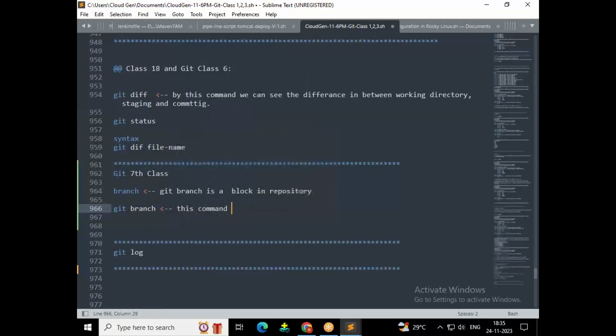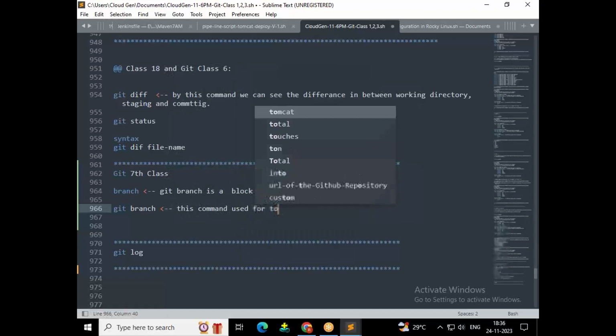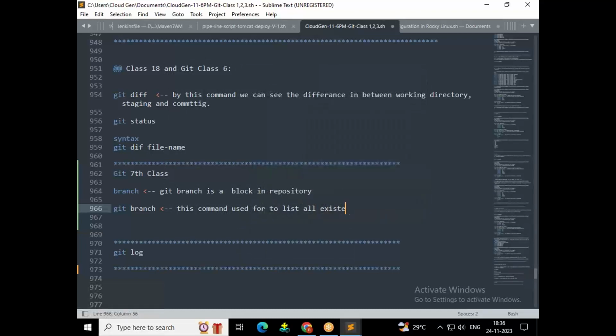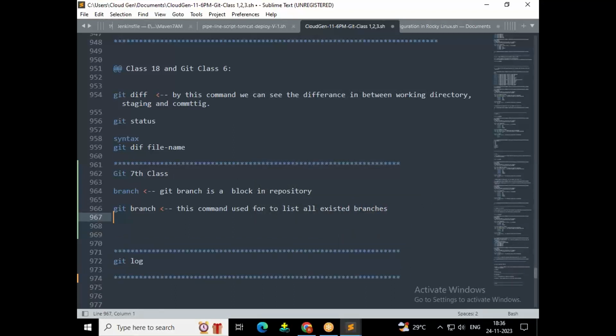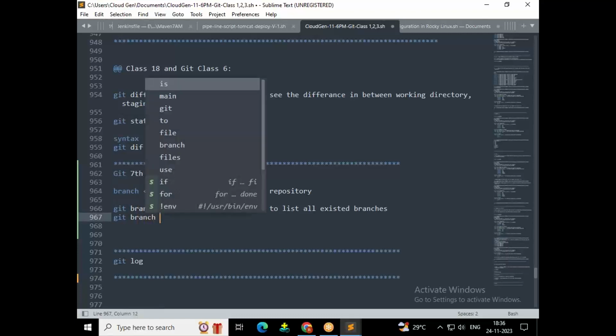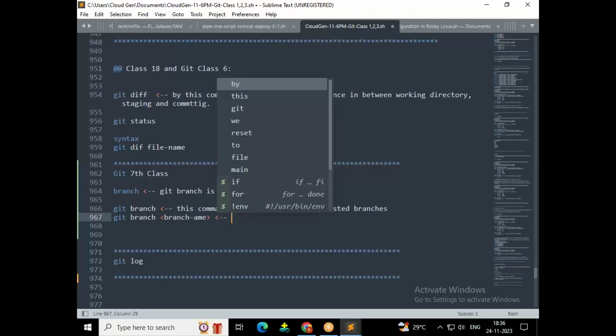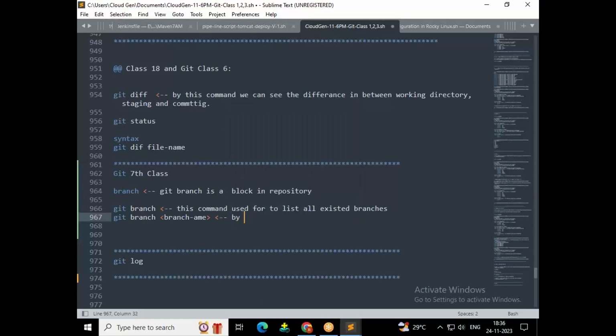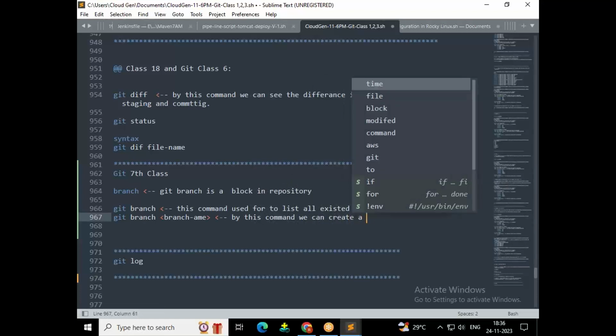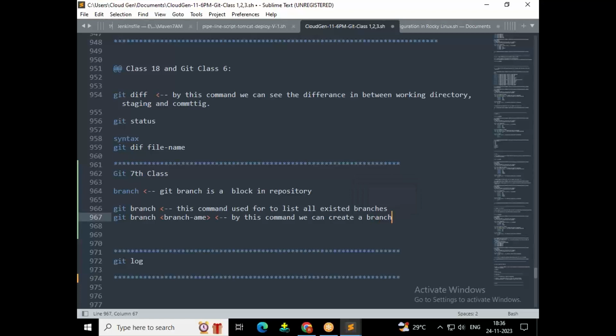This command is used to list all existing branches. Next, git branch name: by this command we can create a branch.